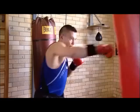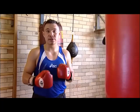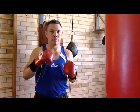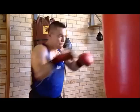After the 1-2 combination, we come to a bit harder and heavier exercise. 1-2-3-4. Start with 4 punches, then 6 punches, 8 punches, 10, 20, whatever, in one go. It means you have to not count, you have to feel your own rhythm, and that's how you're going to count the punches. If you make a 4 punch combination, it's easy. But when we come to 6, 10, you have to listen to your rhythm, not your count, the rhythm. Let's start it. 4. Six.